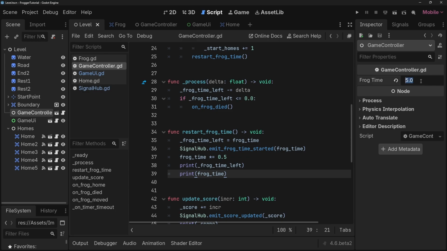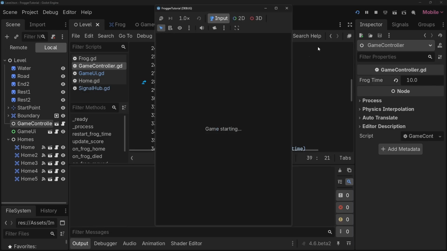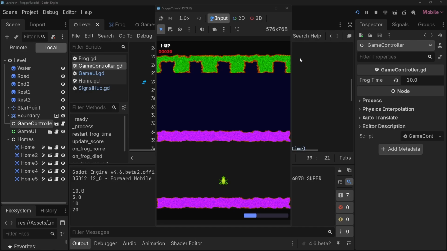The game controller here, I'm going to set this to maybe 10 seconds, so I've got a little bit of time to react at the start. Let's then run the application, and I'll go forwards. Okay, looks like we are indeed counting down. Are we counting it down? That was points there. I just looked, I've seen points mixed up with time. Let's see what happens here.